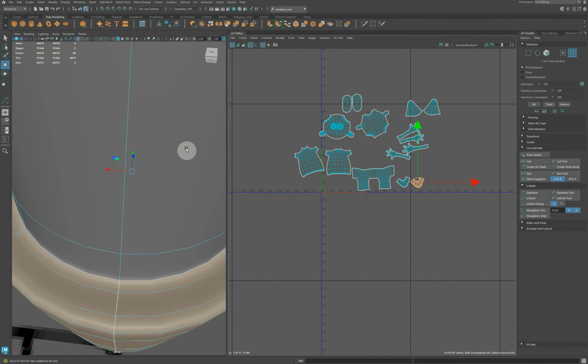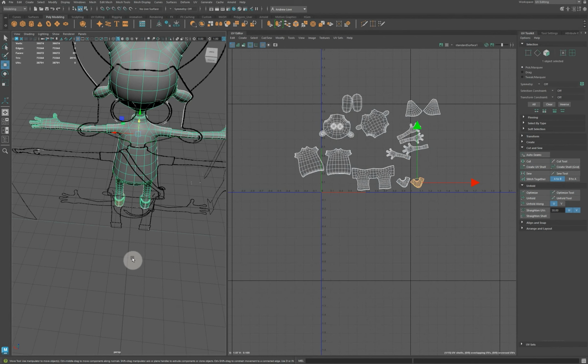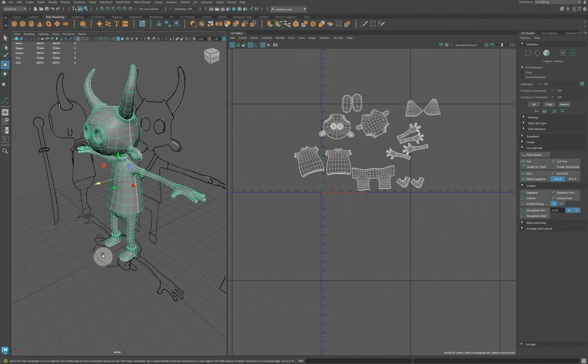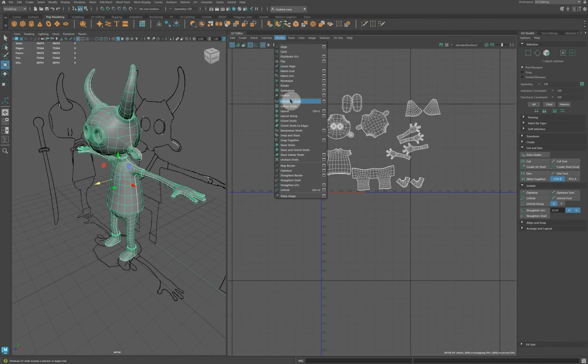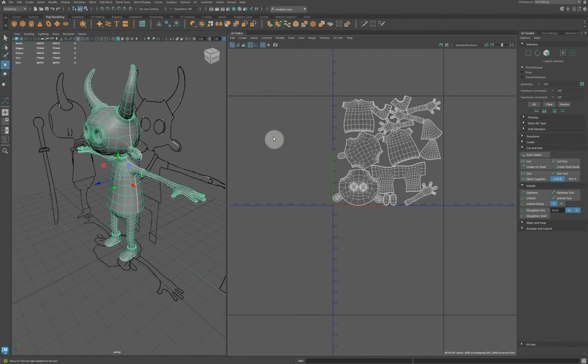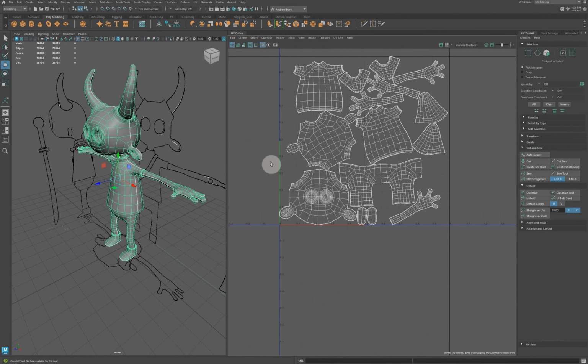Now, if we go object mode, and we select them as an object, we can go modify layout, and what it'll do is it'll pack. And what it's done when it's packed is it's made everything the equal size, so they're the right scale to each other, but they are all organised in a kind of crazy way, and what it's done is it's moved things, but it's not rotated them.